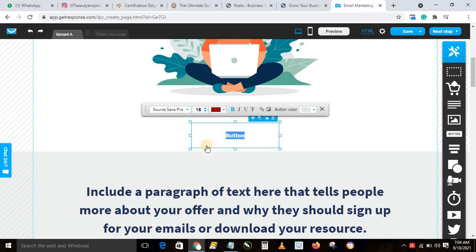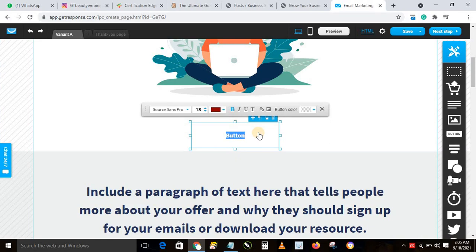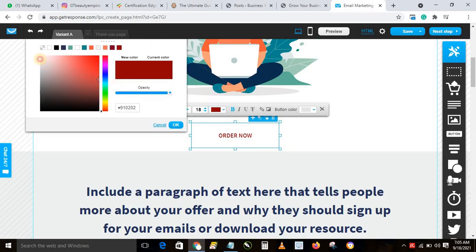Right, so you click on the button, double click on the button. If you want to change the text, like we said, change it to order now. Then this is the text color, this section. You make it white.